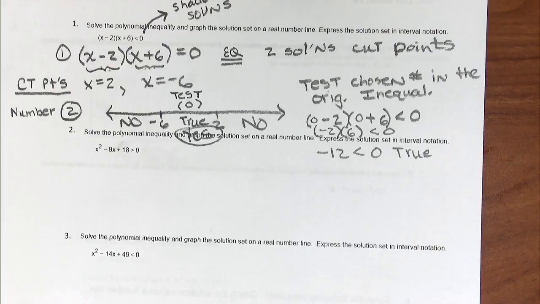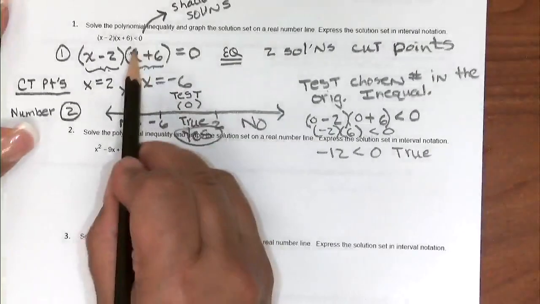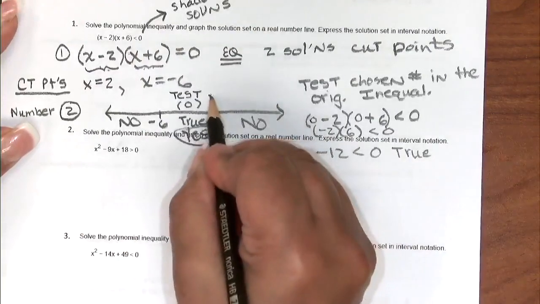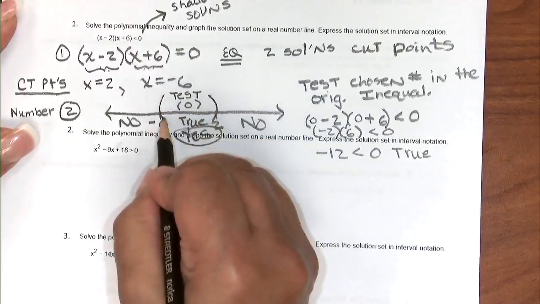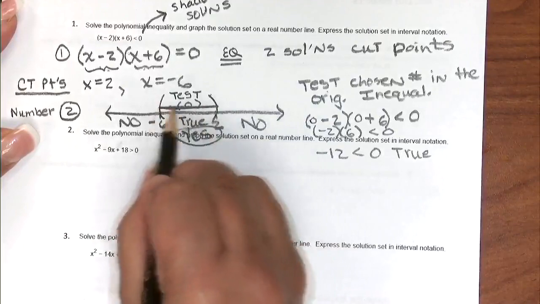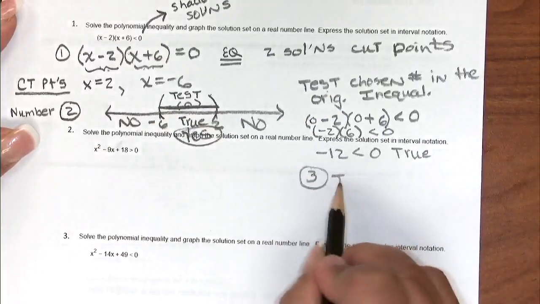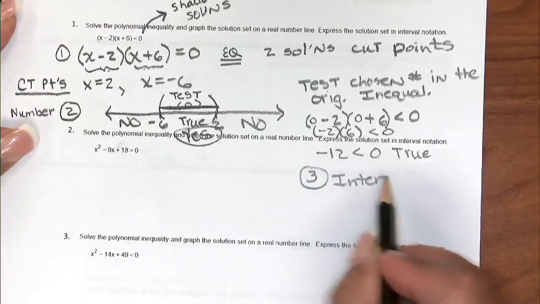Then you have to give me the answer in interval notation. So you're going to graph it, and you're going to give me the answer in interval notation. Do you see that this little inequality did not have a little equal sign? So nice, soft parentheses. Everything in here works. Bring the answer down here. Give me your answer in interval notation.